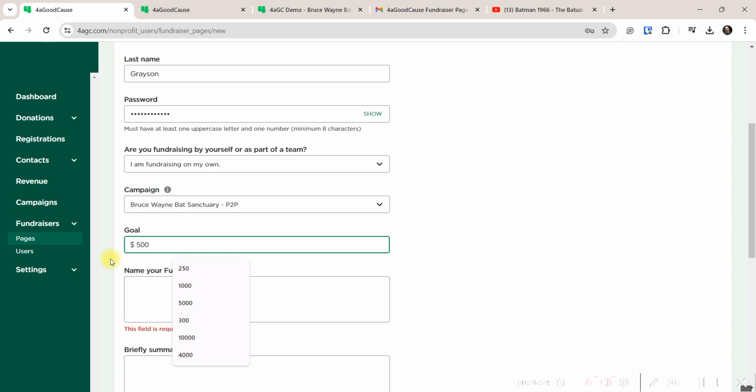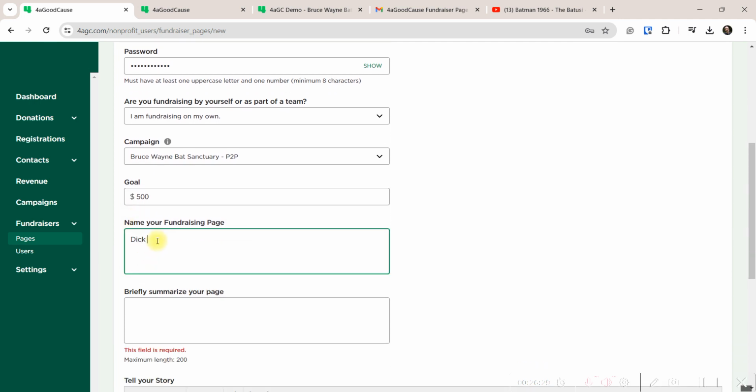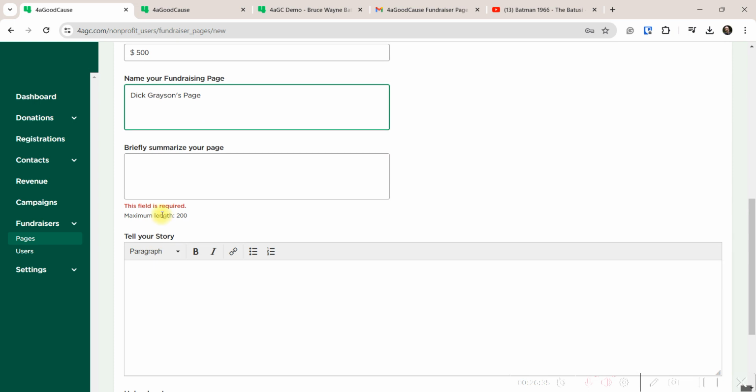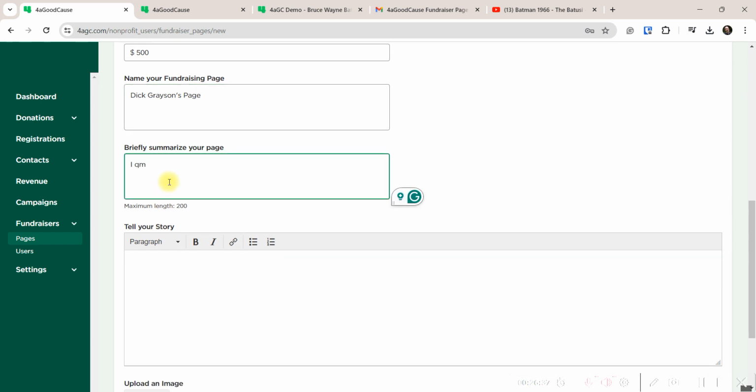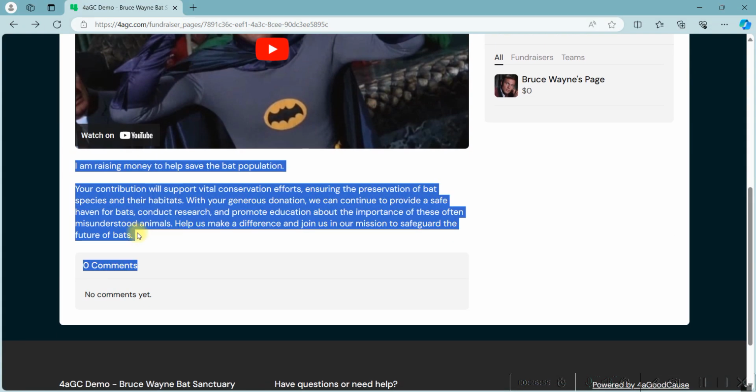He's going to try to raise $500. His story. Now you probably would paste in that same story that you had for everybody. I'll do that.